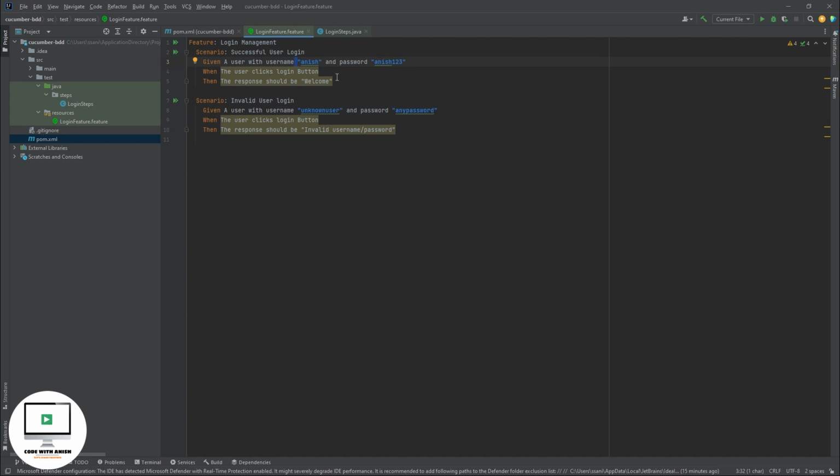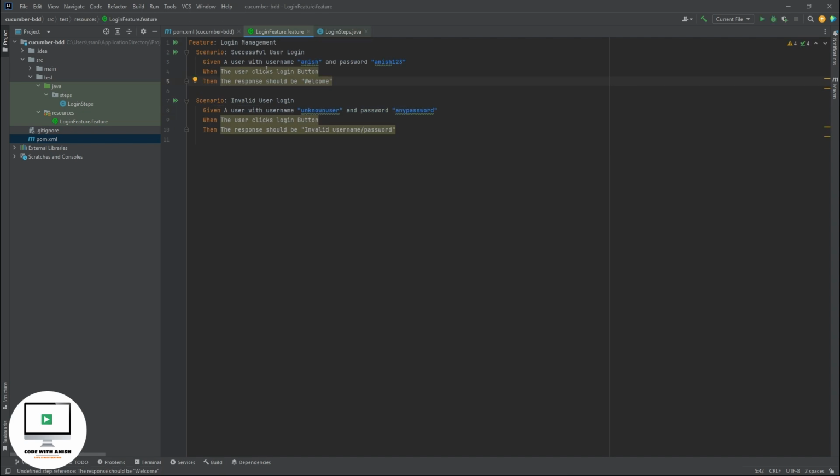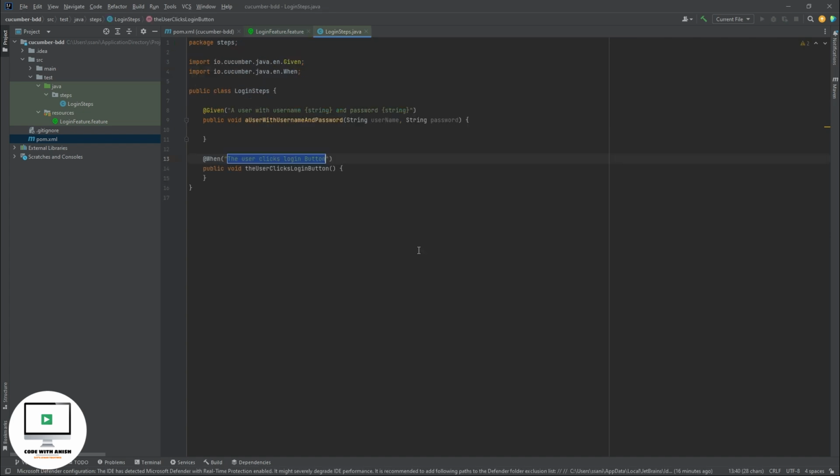If it's an integer, we can just write the number only. So the framework already has the intelligence to understand that as a parameter and create the method accordingly, as seen here. Okay. Same way now, if I click here, it will create the next step. It will ask whether to create a new file or an existing file. I will select the existing file only. So now you can see, right?